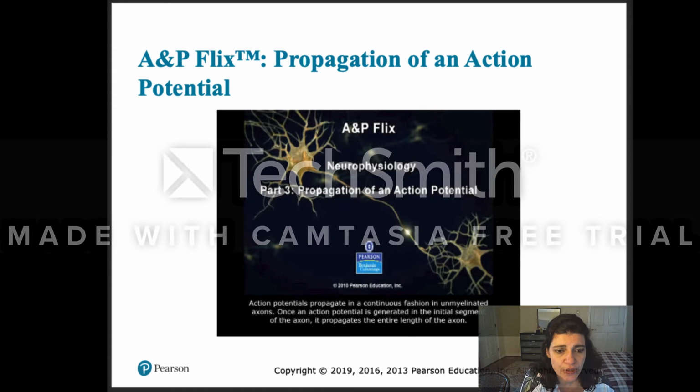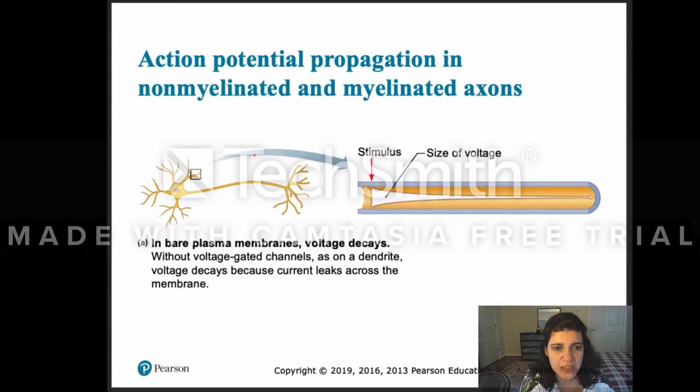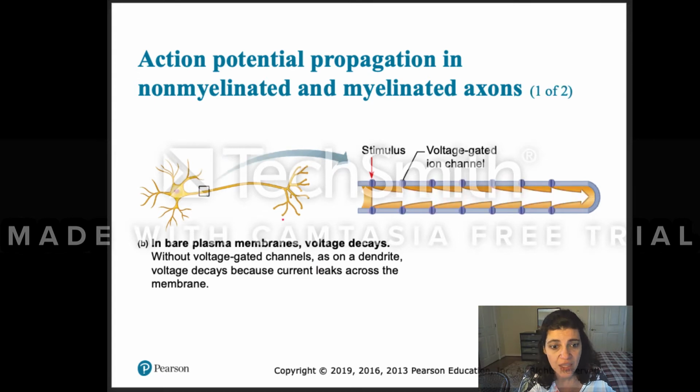So speed. Let's go back and talk about speed. Action potential can be quick or slow. Graded potential is always slow. Action potential is going to be slow when there is no myelination on these neurons. It's going to be quicker when the stimulus is leaping from channel to channel. Every time it leaps, you have a higher peak of depolarization, which keeps it going quicker.